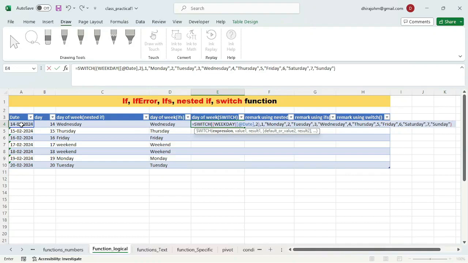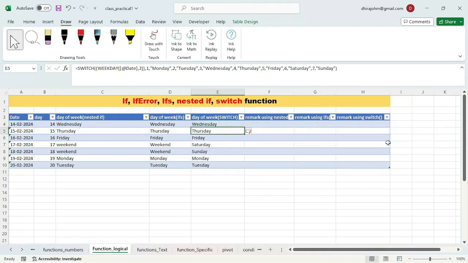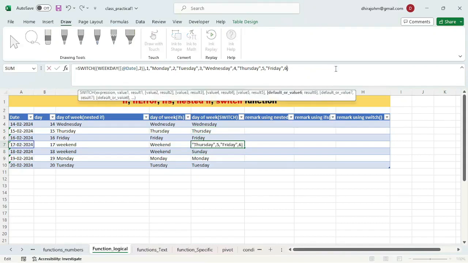Okay, so here is the problem. I need to close the weekday first. Okay, now it's good. So here is the result. So that's how switch function works. In this case, we can see we have given Saturday and Sunday rather than weekend. So in order to give it as weekend, simply remove 6, 7 and then simply give weekend.